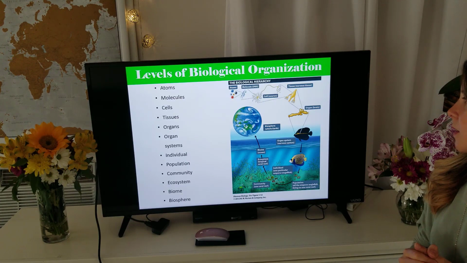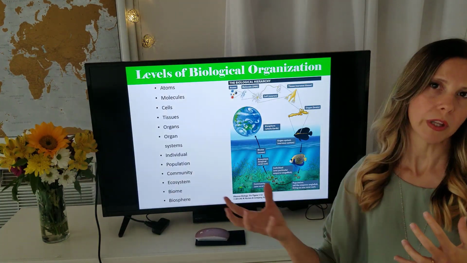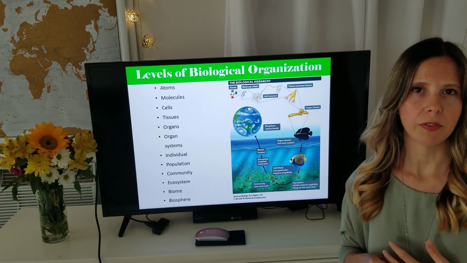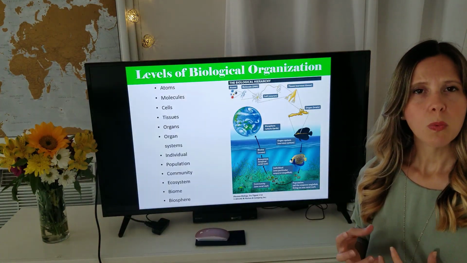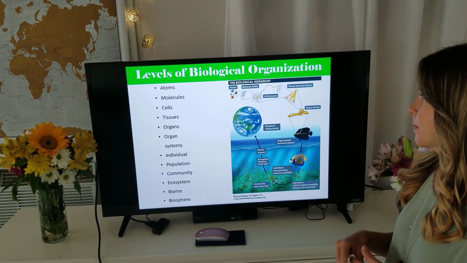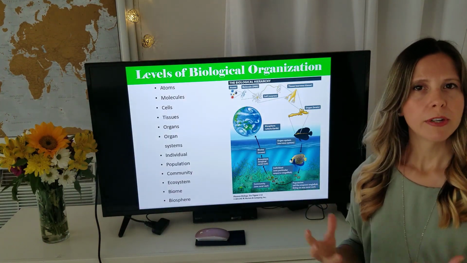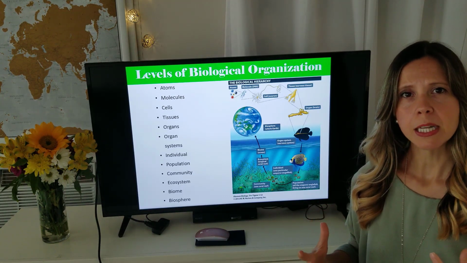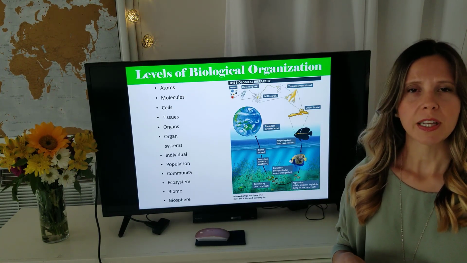So in this case, the ecosystem is our tropical coral reef, and the ecosystem is going to include all the living components of their environment as well as the non-living components of the environment. So things like the fish, the coral, the snails, as well as the non-living components such as the water, the sunlight, and the salt. Our next level of organization is the biome. Now, biomes are regions of our planet that have similar climate, and because they have similar climate, they have similar organisms inhabiting that area.